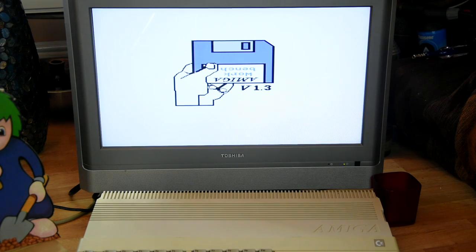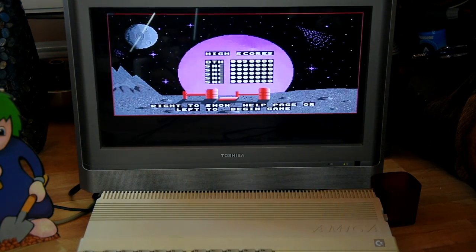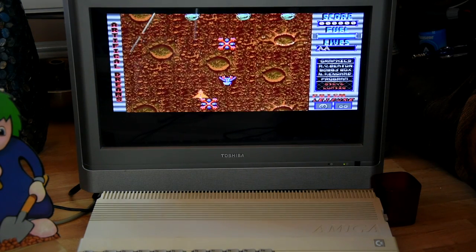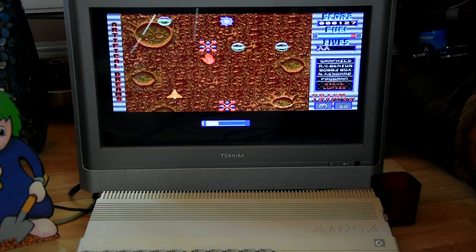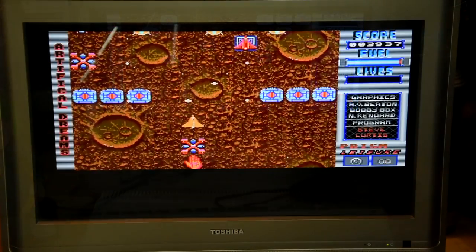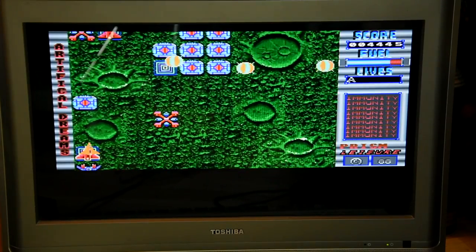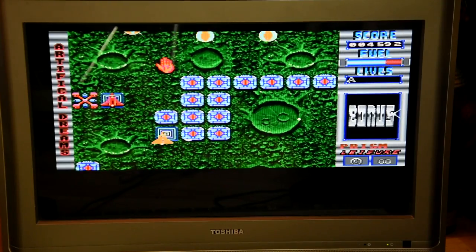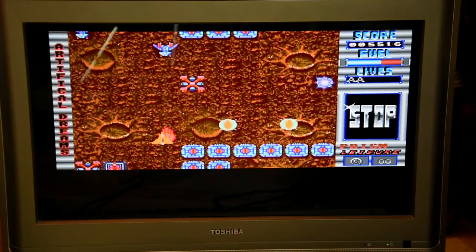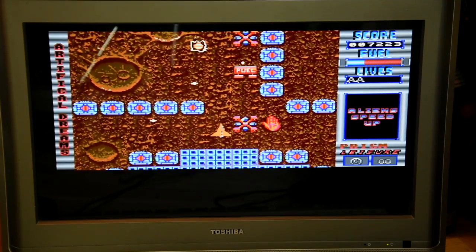Let's try a game that's really old — I tend to use this as a reference because it will only work on the old Amiga 500, it doesn't even work on the 600. It's called Artificial Dreams. Let's see if it works... it does work! You can't even collect things normally — you're registering as a collision — but see, that's how you collect stuff. It makes me nostalgic even though it's a bit of a rough game. I prefer this over the Atari ST version, I can tell you that.